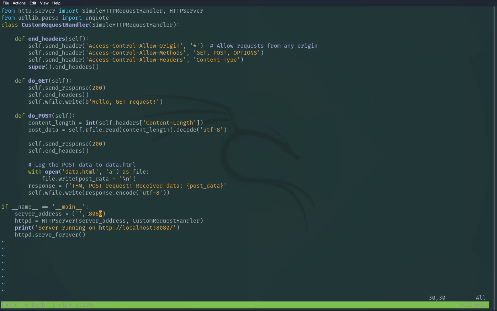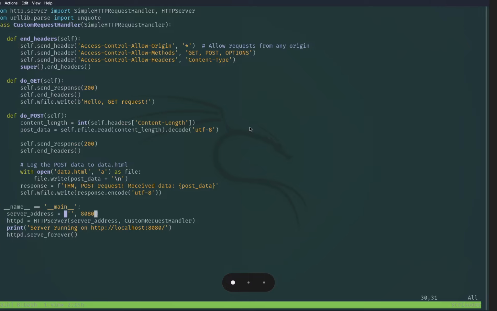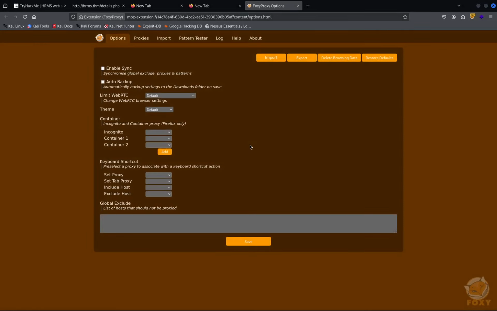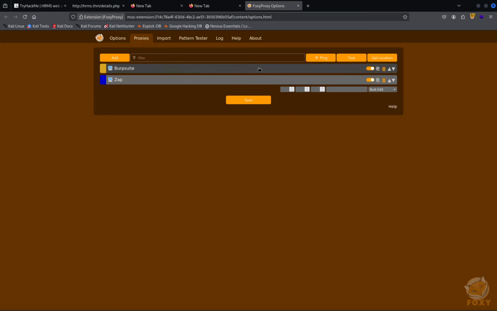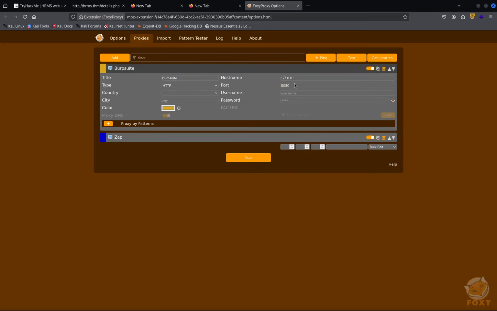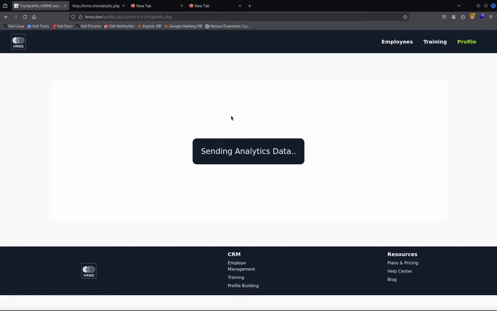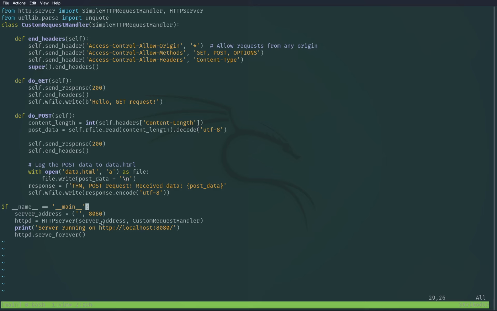Server address, I believe. At 8080, I believe I have Burp, right? 8080 Burp, and ZAP 8081. Let me try with 80 alone.